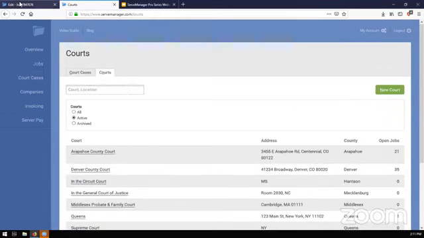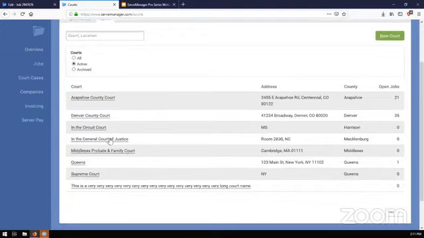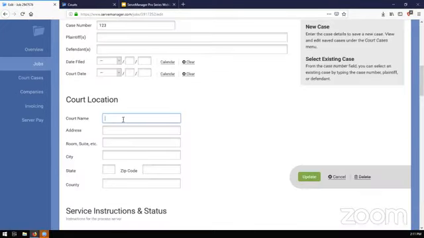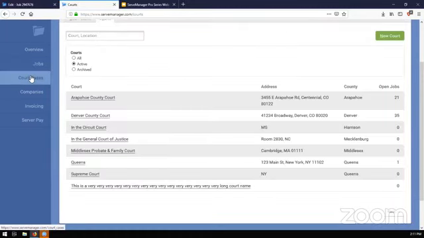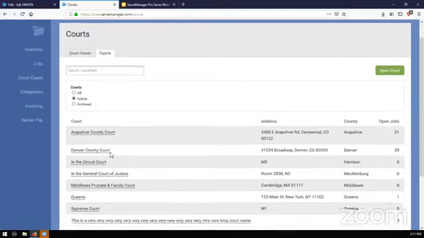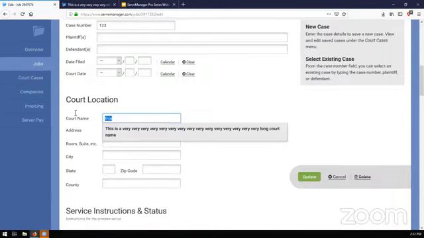Now, court locations works very similarly. So when we go down here to court locations, I could type in a couple letters here, such as this one. I have a very, very long name for our court location. So if I'd like to get rid of this entry, first I'll select court cases, then I'll select the courts tab, then I'll select that court name in question, and I'll select the Archive Court button. So now this will no longer appear on our auto-populated list when we enter in our court locations.